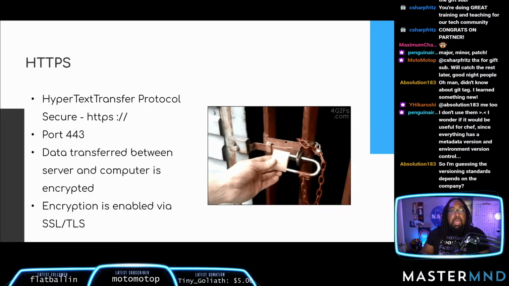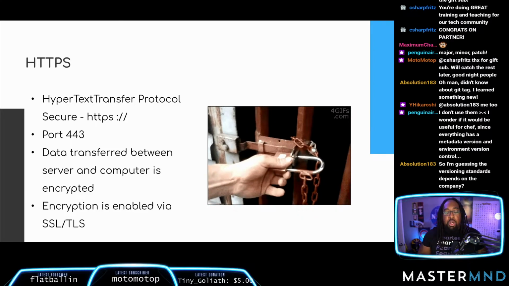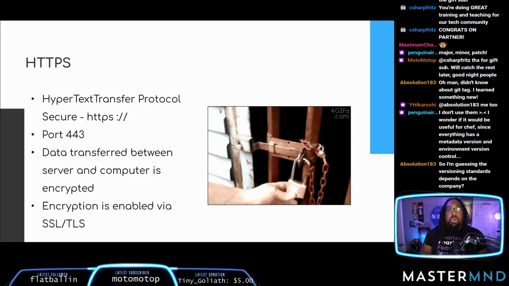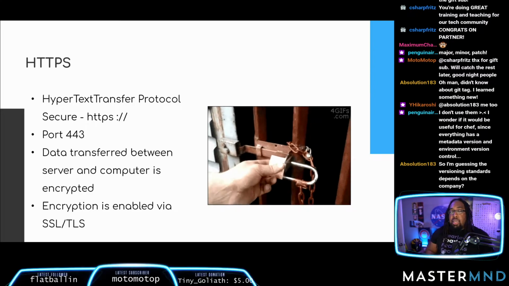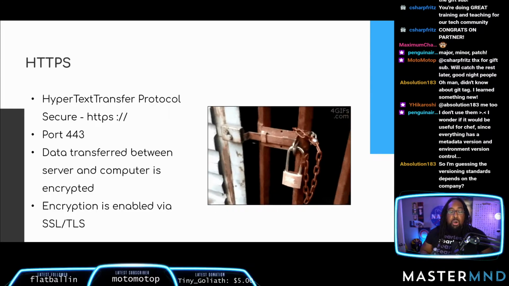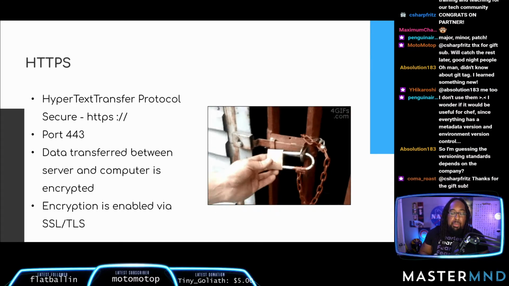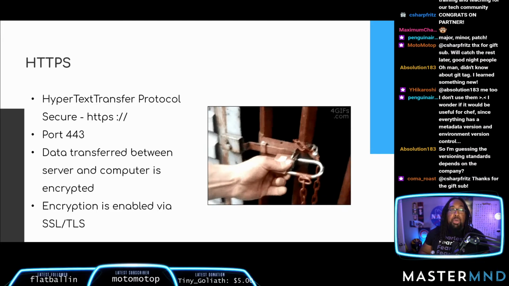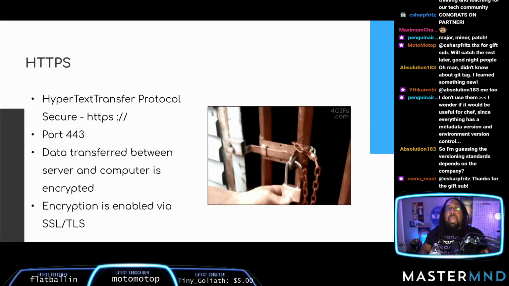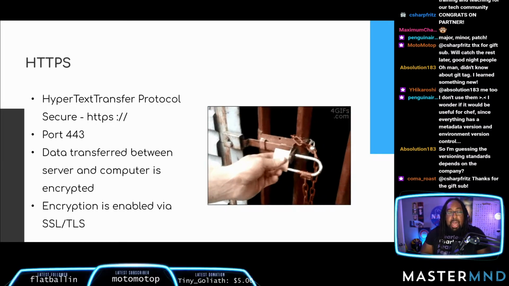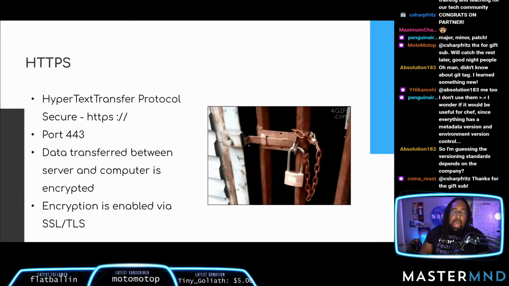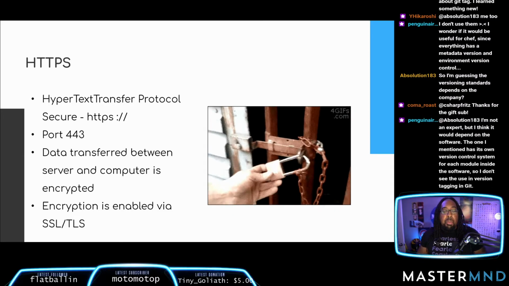HTTPS is Hypertext Transfer Protocol Secure. When you go to your browser and you go to google.com and there's a little lock up in the corner, that is because your browser is accessing Google through this protocol, and it is secure. It runs over port 443. That's not important right now, but the data that's transferred in between them is encrypted. That's why it's secure. The data in between is jumbled up so people can't easily decode it, and if anyone captures the data, ideally they won't be able to read it. You use TLS certificates to make this happen.